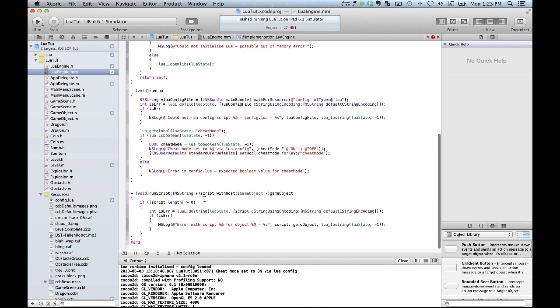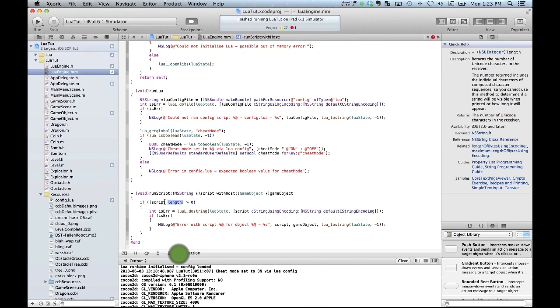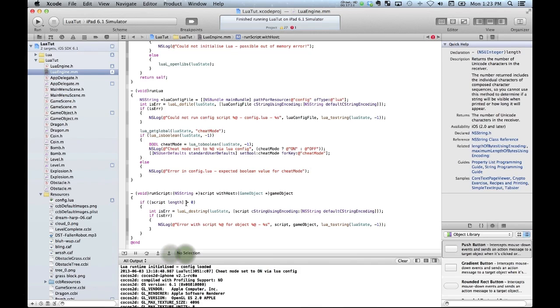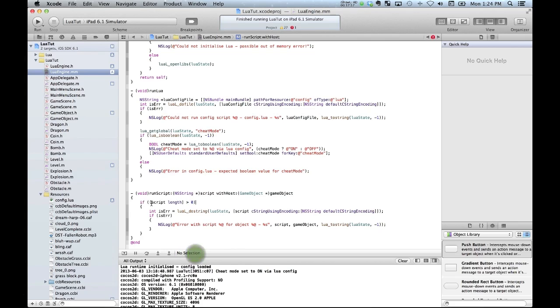Now obviously in Objective-C we're allowed to send any selector to nil. So if script is actually nil, then that's going to produce a nil result, which will give us the same as this anyway. So the standard Objective-C idiom, if you happen not to be used to it, is just to not even bother checking if script is null. You might be tempted to say something like this, but it's just not necessary in Objective-C.